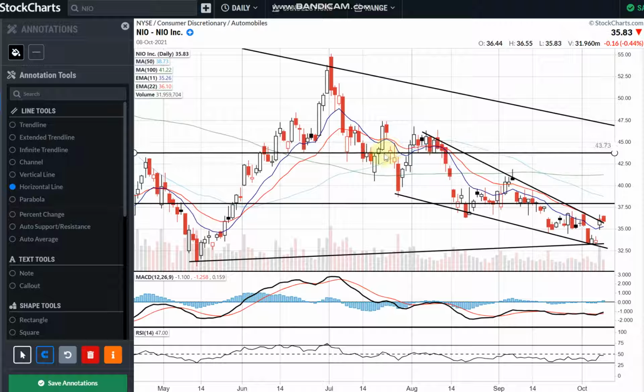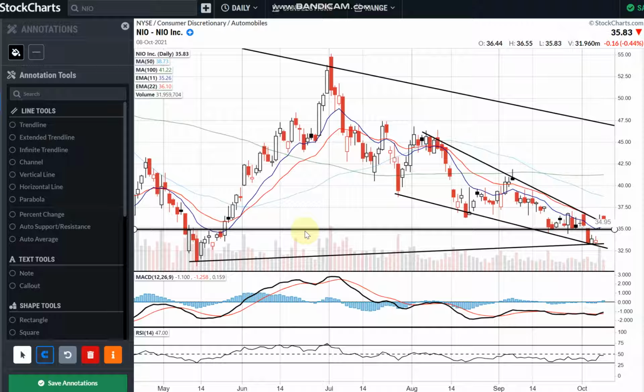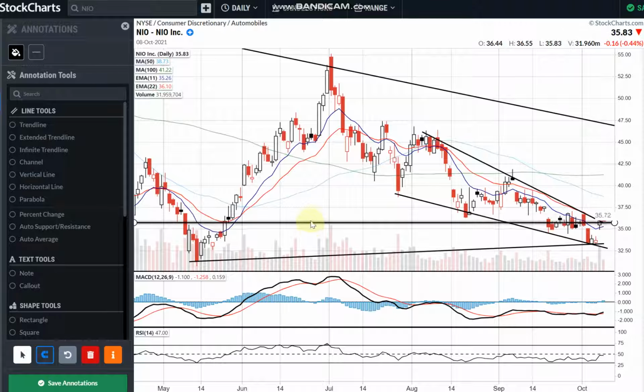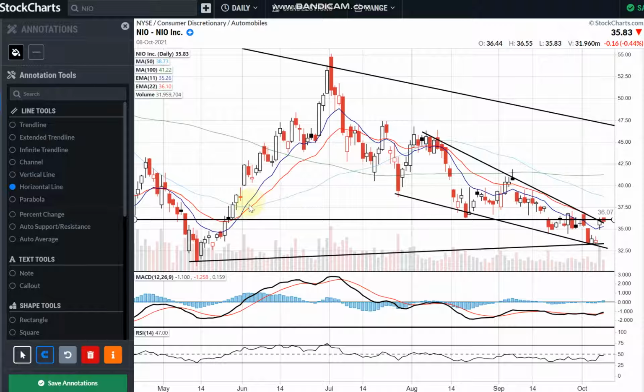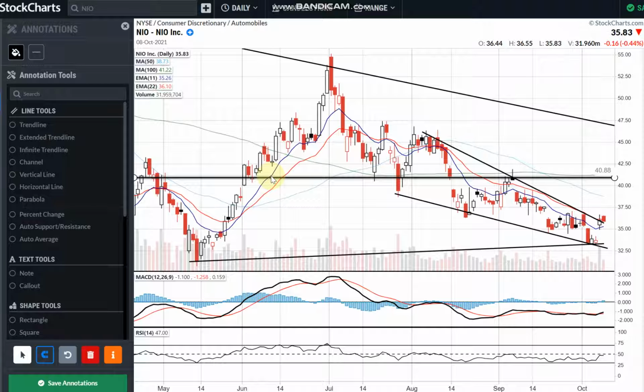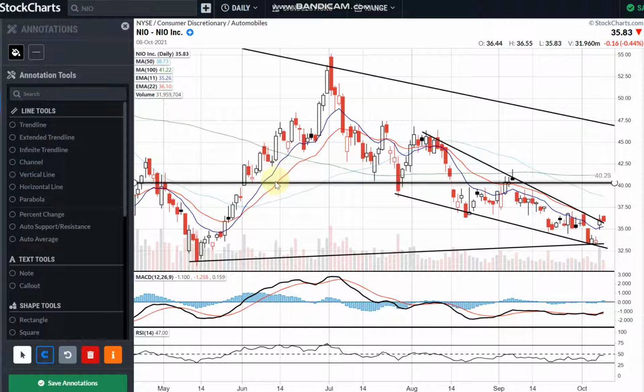How high in the near future? We'll see. So how would I trade this setup? I would likely set up a market buy order or limit buy order somewhere around 35 to 36. My first take profit target is $40.50, somewhere around this zone. I'll likely take some of my order out here.